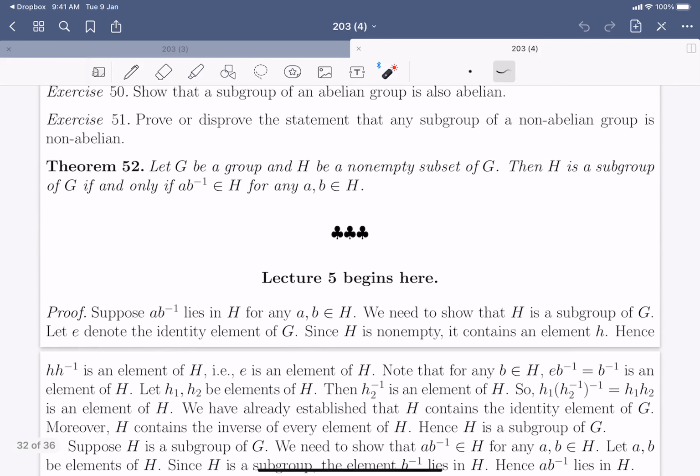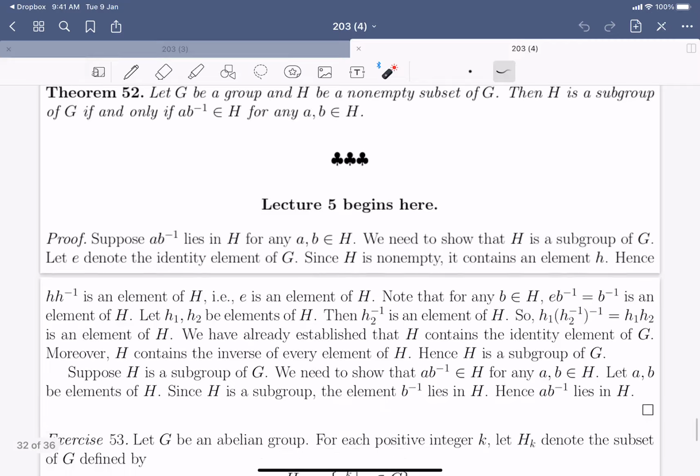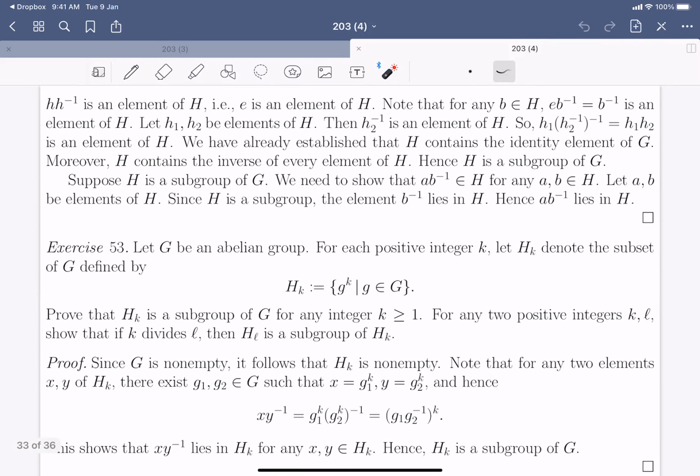So this is an important tool that we will be using very often. Okay, this theorem is a very important tool. Just one point to keep in mind, that we have to first verify whether the given subset is non-empty or not. If it is empty, then of course this part is vacuously okay, but then this is not of any use. The point is that this part is vacuously true, but this part is false.